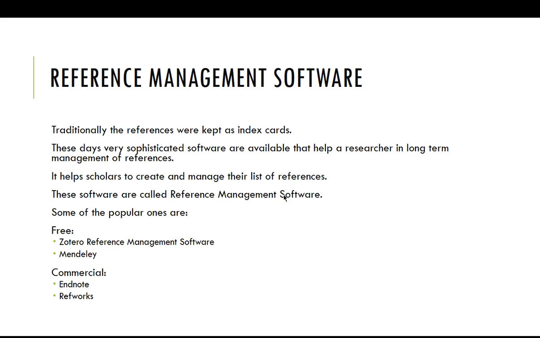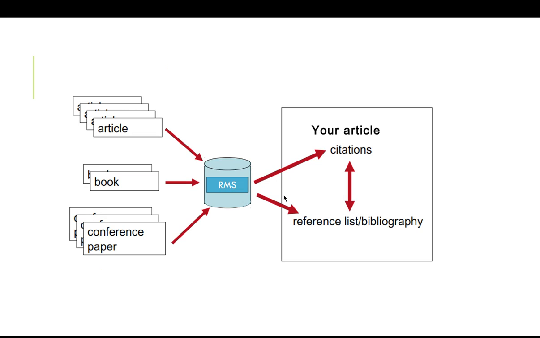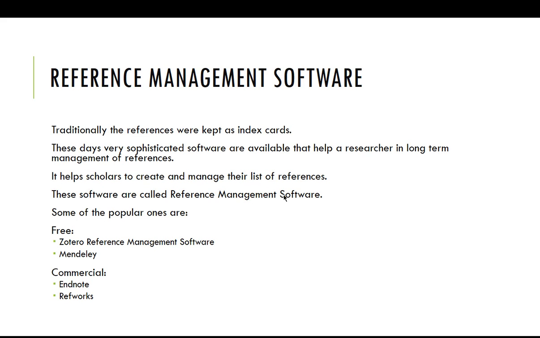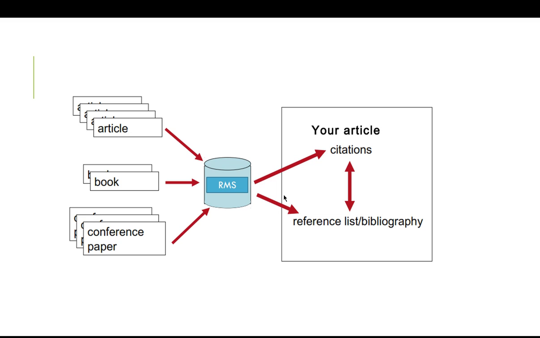So today we will talk about the basic one, the Zotero reference management software, which is most popular these days, and it is a good software as per my experience. I regularly use it. In the previous diagram you had seen that we used to cite the articles directly in the paper, and then prepare the reference list and bibliography ourselves. But here, in between there is a reference management software.